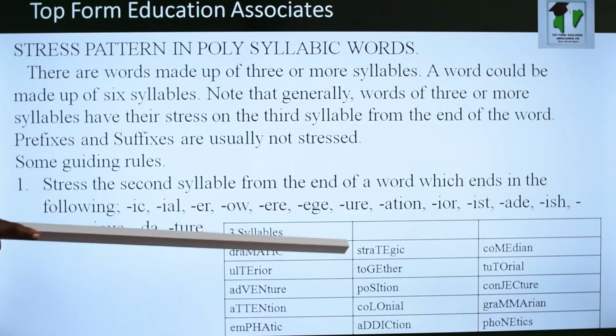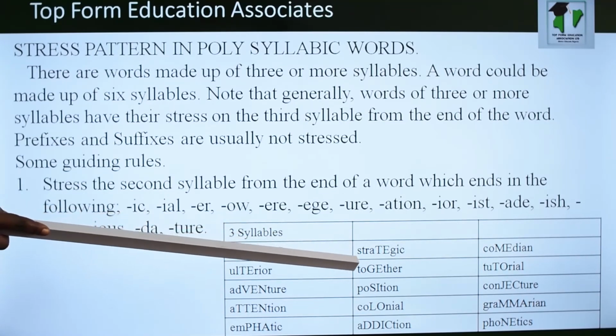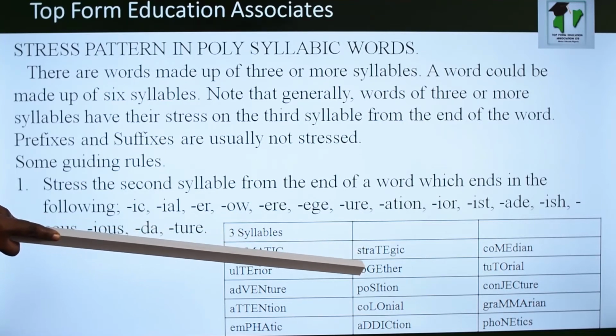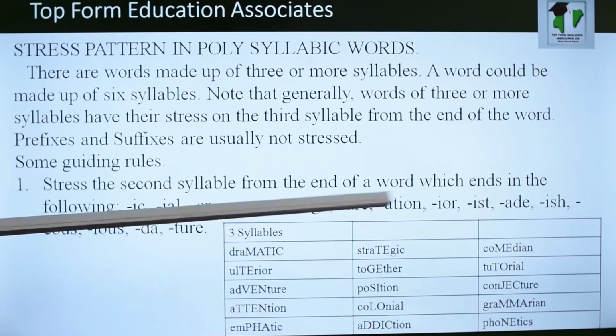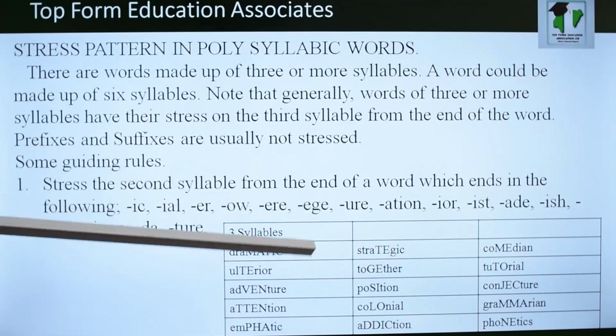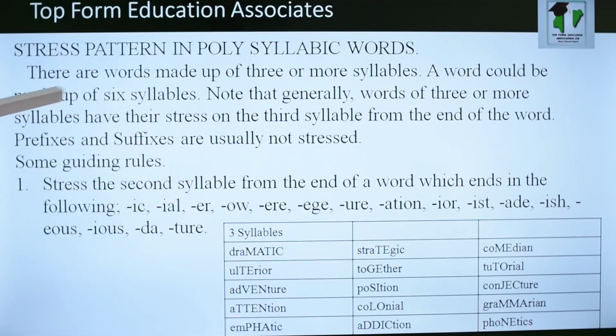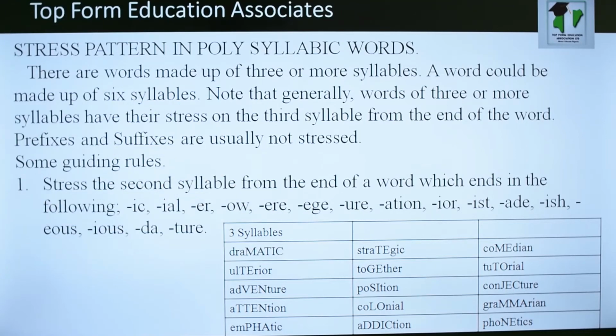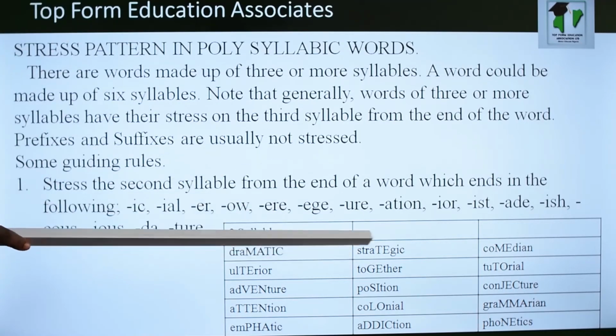We have words like strategic. The stress is on TE. Together. You see, you don't even need to shout. Together. You see that the stress is on GE. But these rules will be of great help to you, because you can decide, okay, I decide to make TO my stressed syllable. I'll shout TOgether. You see, it's very wrong. But it's together. You see that this one has that prominence, that higher pitch. Tutorial.